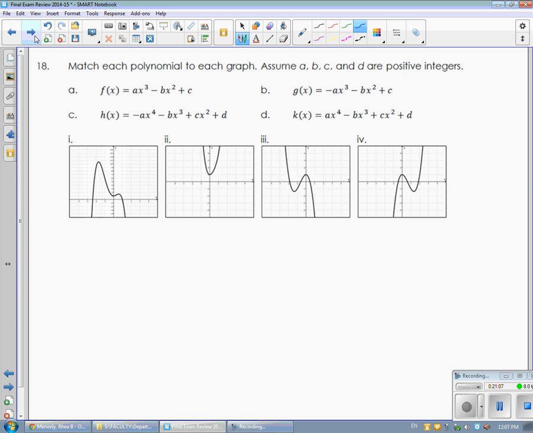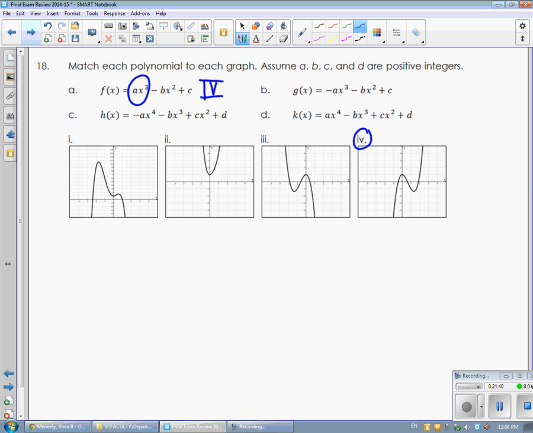All right, and number 18, this is just matching. So you want to make sure, notice that there's no numbers, so this is a problem that you cannot put in your calculator. You really need to understand the long-run behavior of the functions. So you want to make sure all the equations are in standard form, and as I'm looking at it, they all are. And so we want to look at the leading term. In this case, our leading term is a positive a to the third. It's got an odd exponent, that tells you that the ends should be going in opposite directions. It's going to look like an S from far away. Since a is positive, it needs to be increasing to the right. The only graph that does that is number 4.